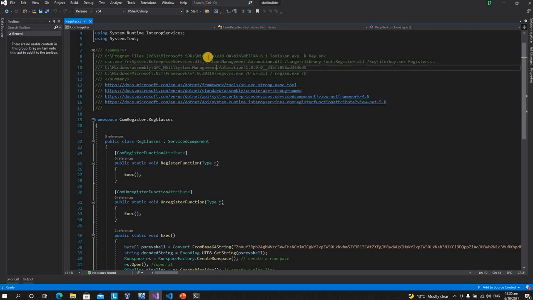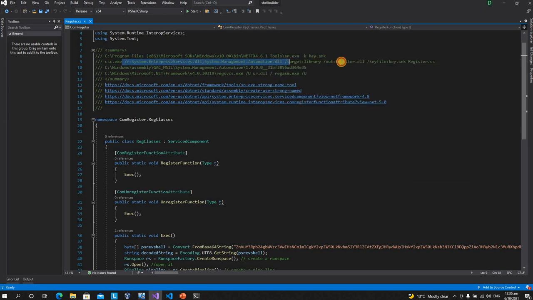If you didn't add that to your path, you have to go to this path and call sn.exe and create the file. Once you create the file, it will be in this folder, so you should move it to the folder where you are building the DLL. Otherwise, you may have to specify the path for that SNK file where it's residing. It's always advisable to keep everything inside the same path, so there won't be any path issues. Normally, spaces and special characters cause issues if it's a different path. So always keep everything on the same path. It's easy to refer.